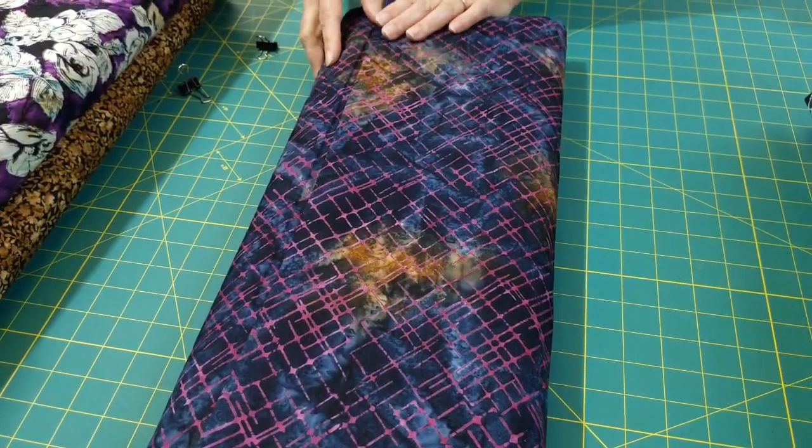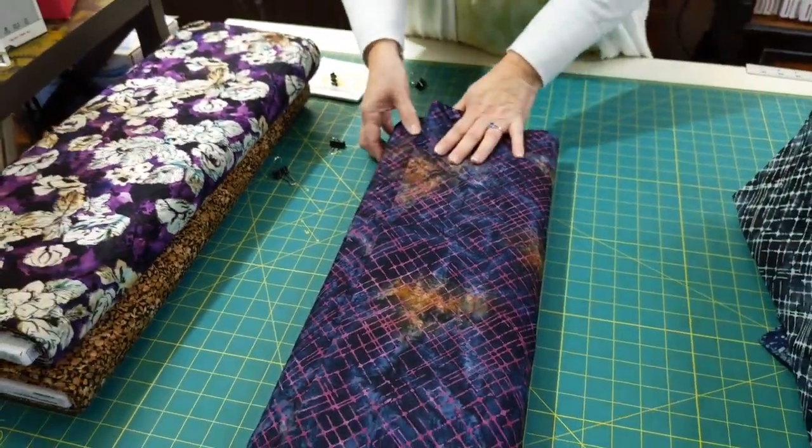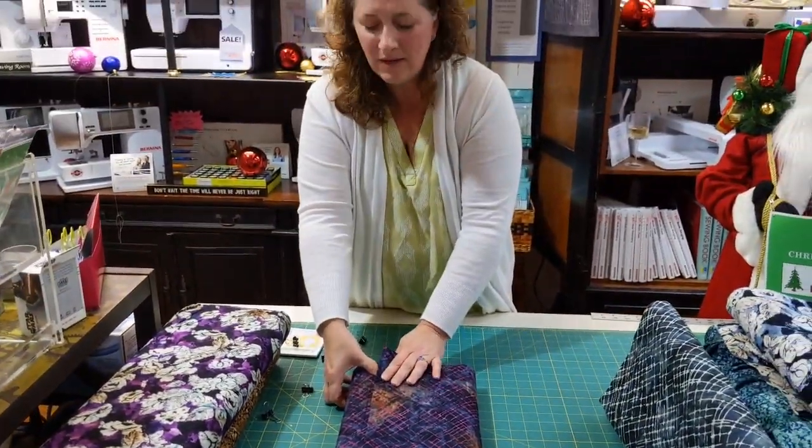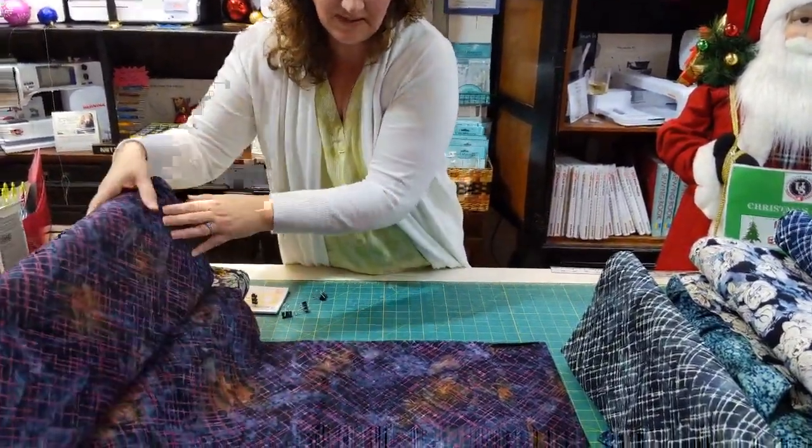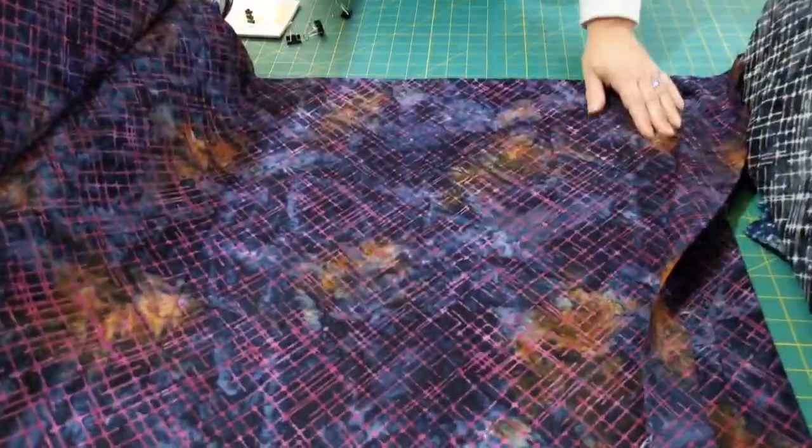Which if you told me that those colors would play nicely together, I probably would wonder a little bit about that, but I do like the way this one has come through. They did a nice job on this one. And again, this is Banyan Batiks by Northcott.